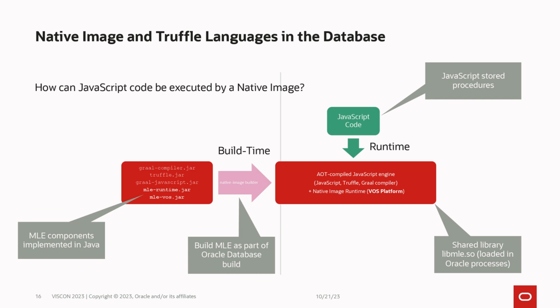Okay, so this slide summarizes all of the things that I have said till now. You have multiple MLE components along with GraalVM components implemented in Java. The native image builder compiles all of the Java code into this ahead-of-time compiled JavaScript engine. We call this a shared library that you can load in the Oracle processes. Now, all of this build process is actually part of the Oracle Database build process. So when you build the Oracle binary, when you build Oracle Database, the MLE shared library, libmle.so, is also built as a part of it. So MLE is very tightly integrated in the Oracle Database build process.